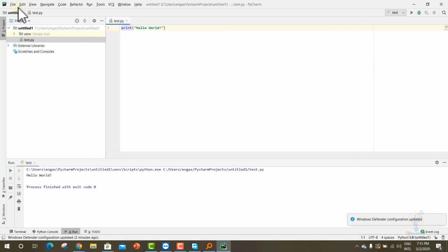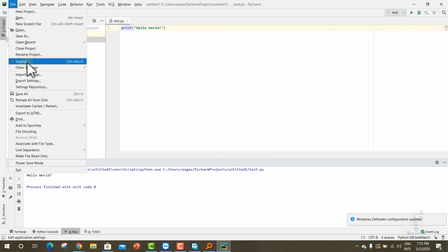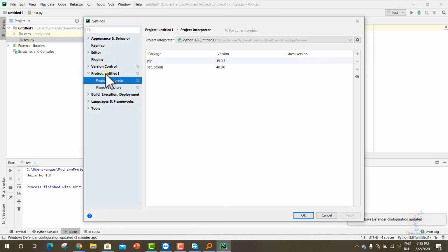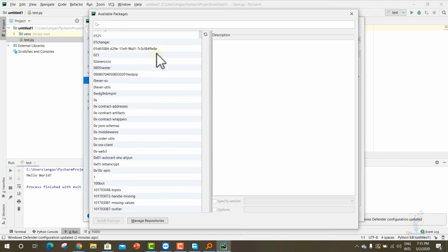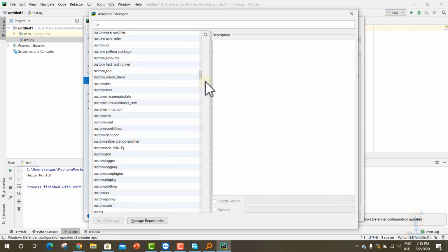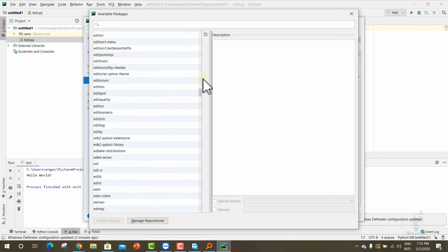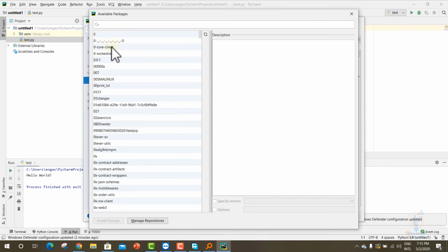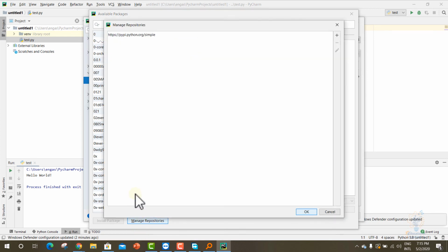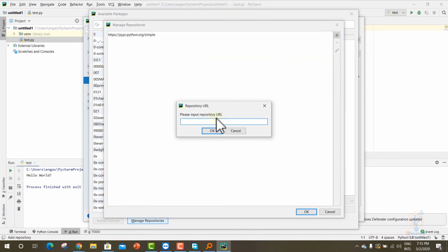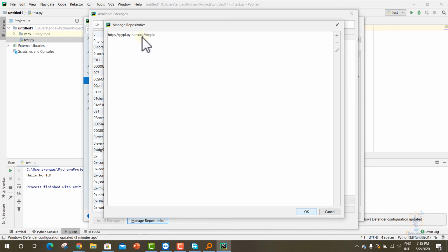Regarding installing libraries, you can simply install any library by going to the settings and making sure that you are selecting the project name, and from there you can click the plus sign and choose any library that you can imagine. It has tons of libraries, as you can see, and in case you don't have the library that you want here, you can simply go to manage and start adding lines for the libraries that you want to be loaded in this software.